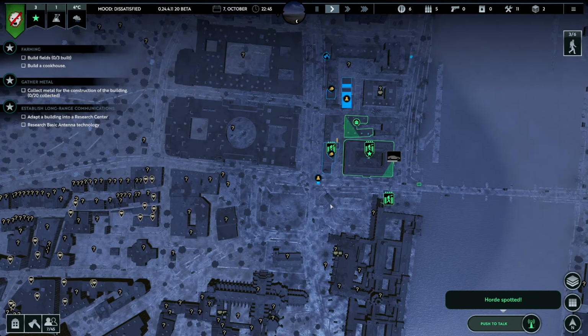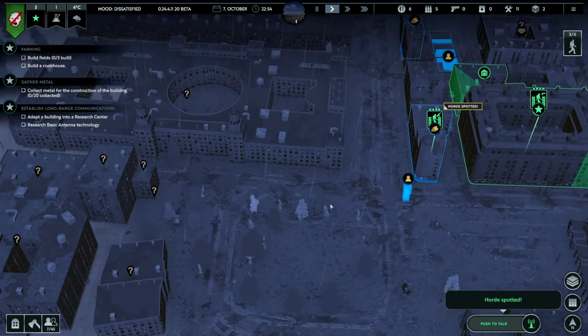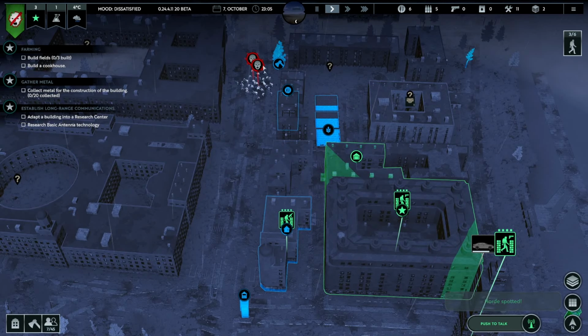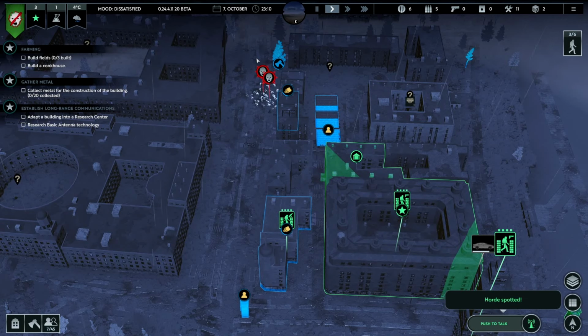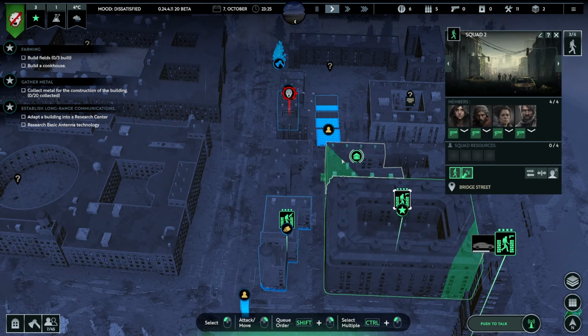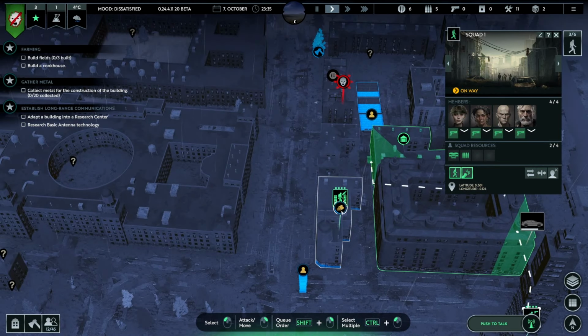One incoming. Infected incoming. Oh my days. Well, looks like we're definitely seeing where they're coming from. They're destroying our cookhouse. That is not what we want. Let's maybe move everyone down a building.